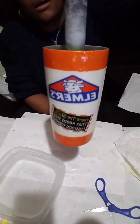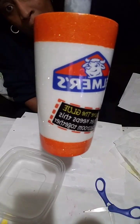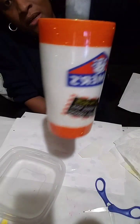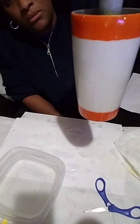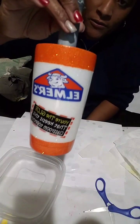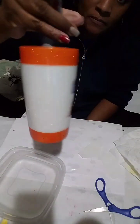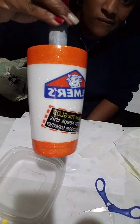But basically, one more layer of epoxy and hopefully the epoxy gods are with me, and then this cup is pretty much done. Except once I find out who it's going to be for, then I'll put the name on the back. So I'm not going to epoxy until I know who it's going to go to, because I'm going to put their name back here. The teacher's name. And that's it.